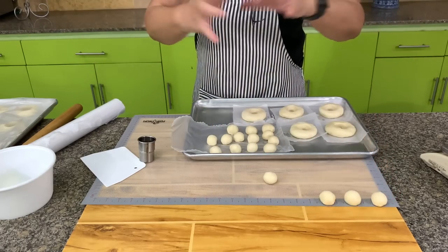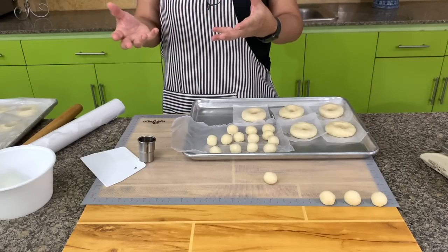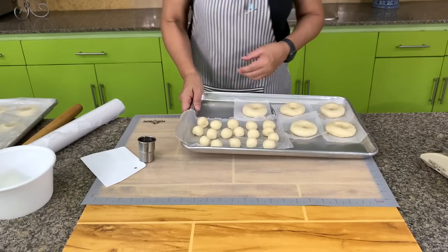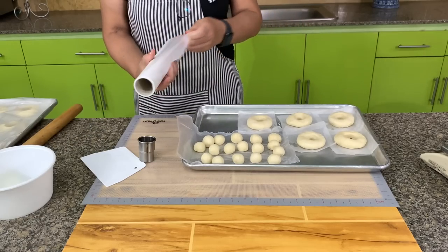You can also put them all together and then weigh again 60 grams after you have rested it, and then you cut. Same thing, okay? But you just need to rest. And then we will proof this for about 20 to 30 minutes, okay? Oh, by the way, I forgot. We need to cover this.